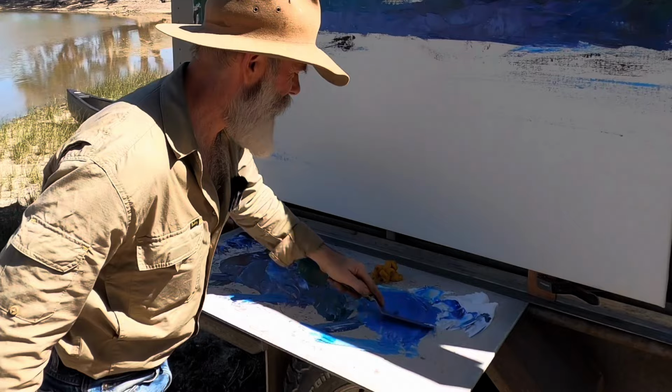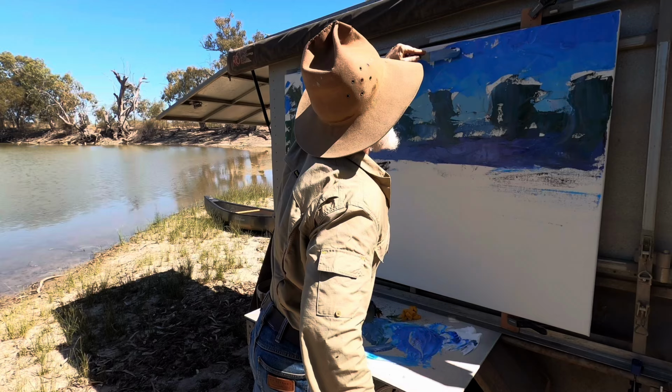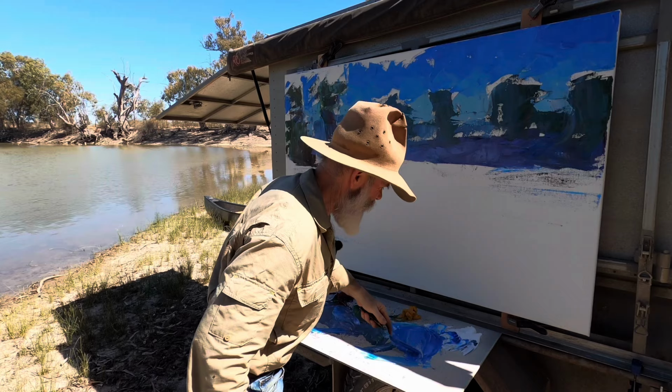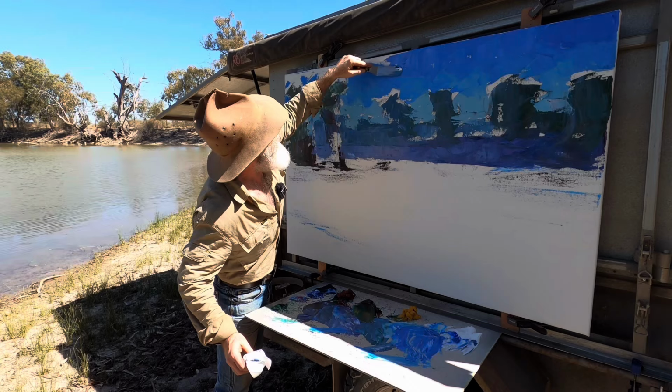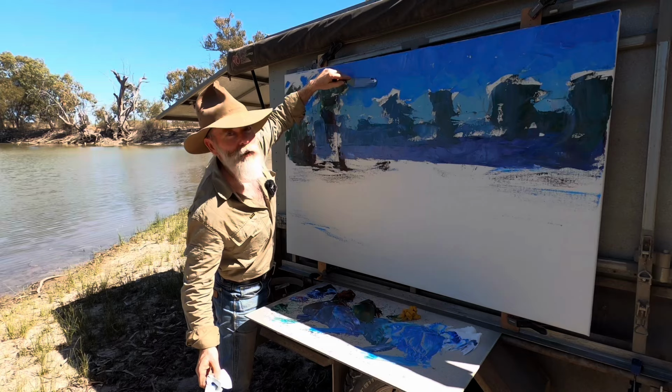Well, that wind's starting to kick in, yeah. Don't matter, we've got the plein air beast here that'll block the wind, no worries. Stick it on nice and chunky style. Beautiful deep blue sky. If I can reach, there we go. Lovely stuff. It's going on beautifully, look at that. Keep it going. Plenty to do, plenty of coverage to be made here.